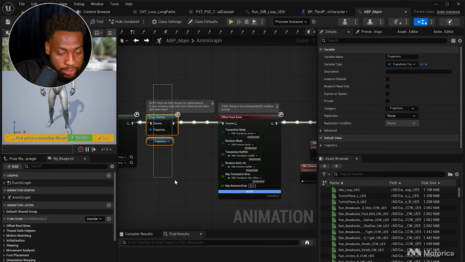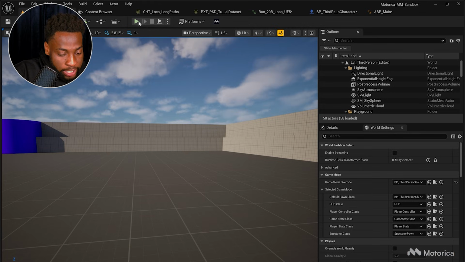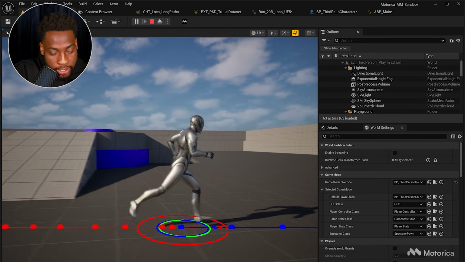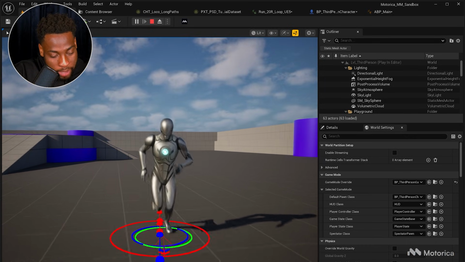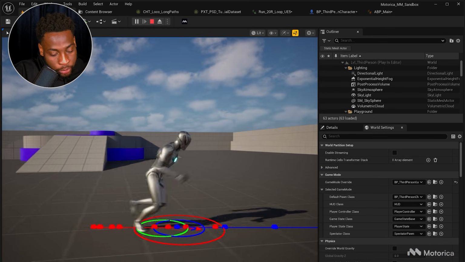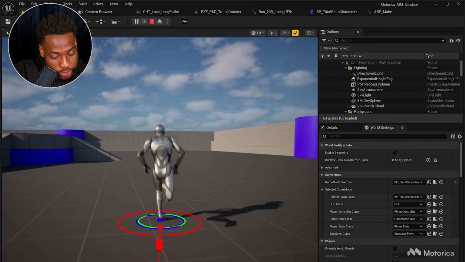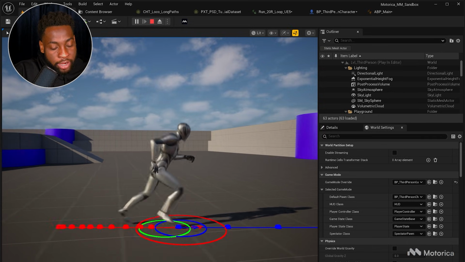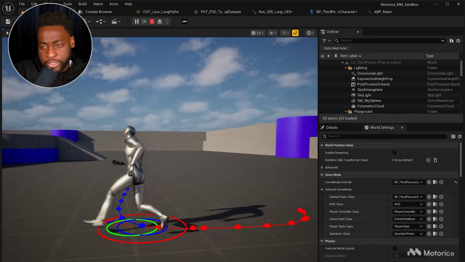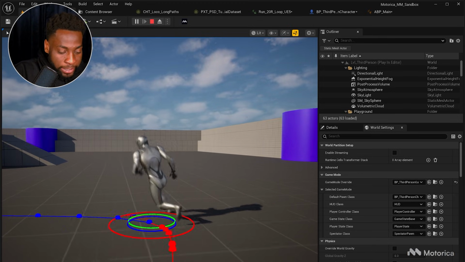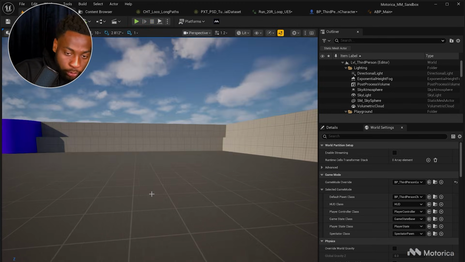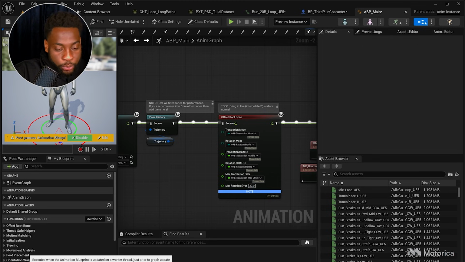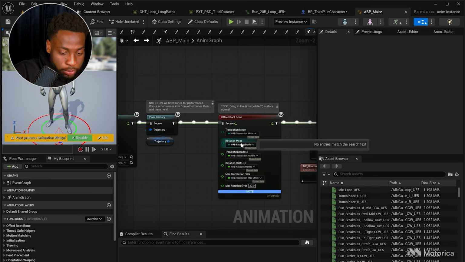But after that, we head into the offset root bone function, and that's where you'll see this information here. Green is where the mesh is, and blue is where the capsule is. So we're always trying to pull the mesh towards the capsule, but we're giving it some freedom to come out of the capsule's bounds a little bit, just to make the animations look a bit more natural and prevent artifacts such as foot sliding and other things like that. But yeah, we've got that set up. And this uses some logic that we have inside the thread safe update function as well to decide which translation mode and rotation mode to use.